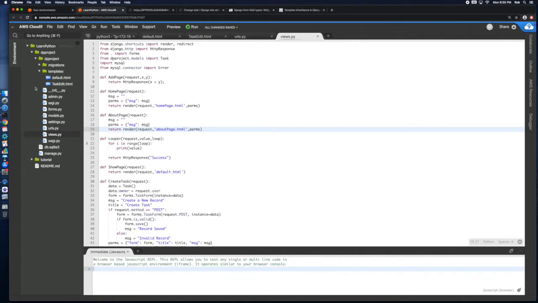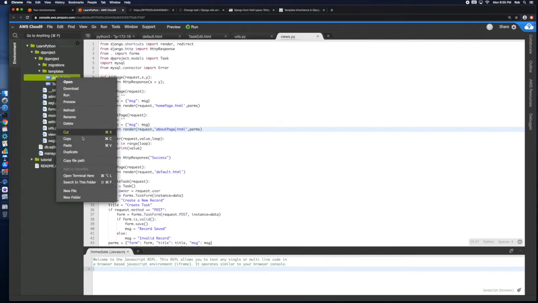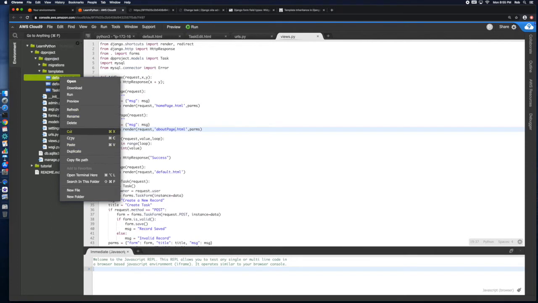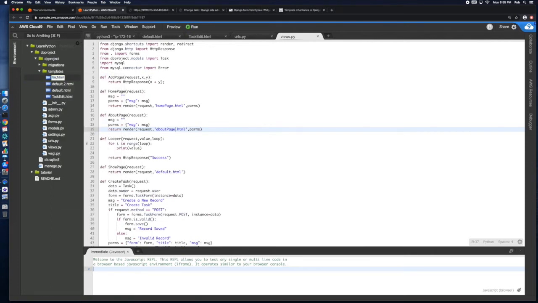So now to get those, I need to go into templates. I'm going to take default and duplicate it, and duplicate it again. One I'm going to rename to homepage, and the second one I'm going to rename to about page.